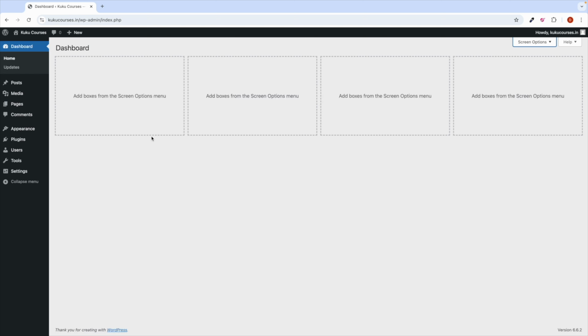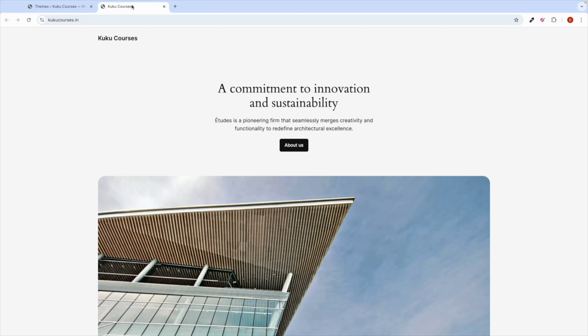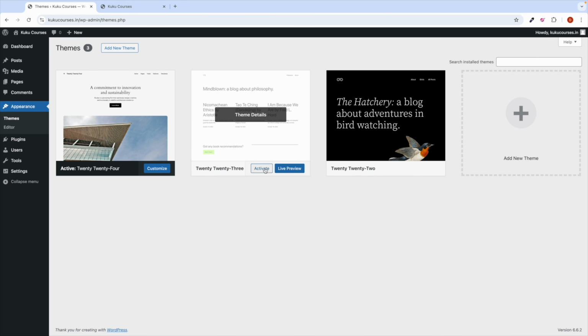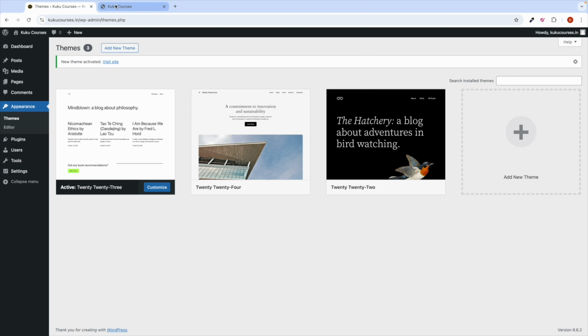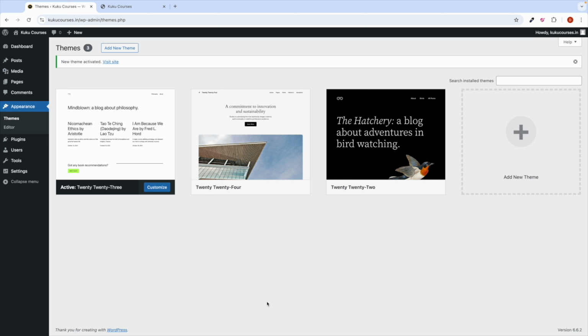So now guys, we are first of all going to talk about plugins. Or let's go with appearance and themes. Let's first talk about themes. Now, what are themes? If you hover your cursor at the top, right click, and visit and open your site, this is how your website looks. And if you click on this activate button and refresh your site, you will see the look of your website change.